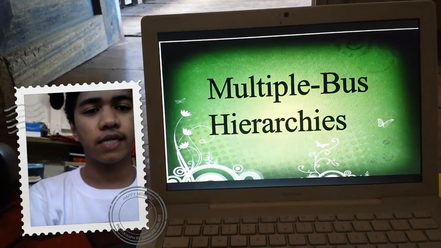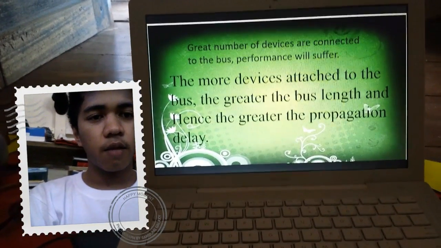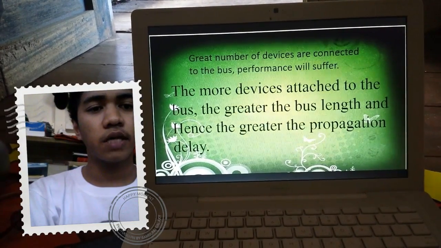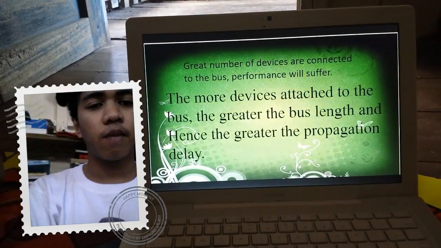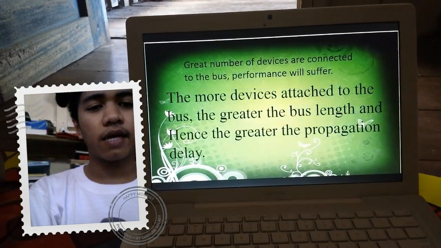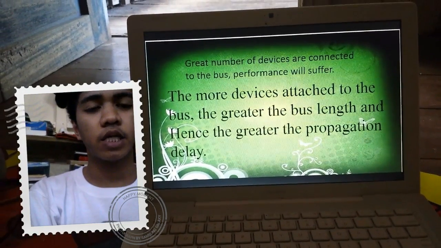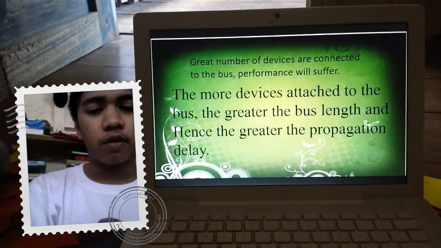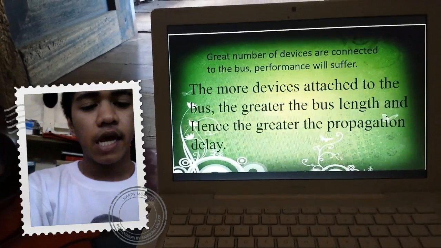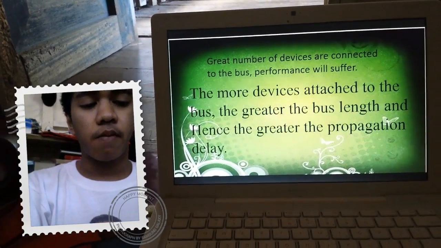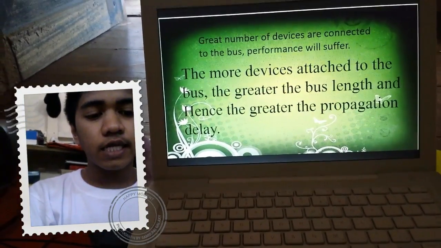We will now proceed to multiple bus hierarchies. If a great number of devices are connected to the bus, performance will suffer. The more devices attached to the bus, the greater the bus length and hence the greater the propagation delay. I will explain it to you. If the bus is attached to a great number of devices, it can affect the performance of the bus. Why?